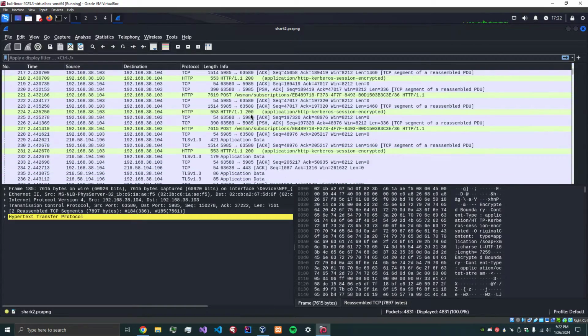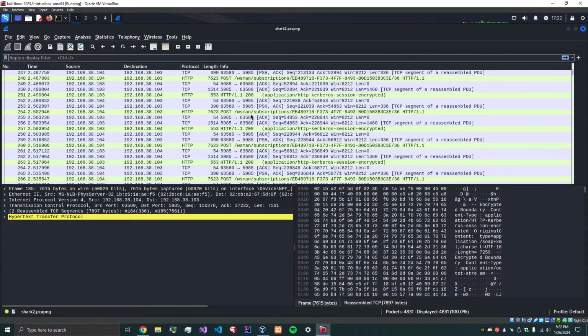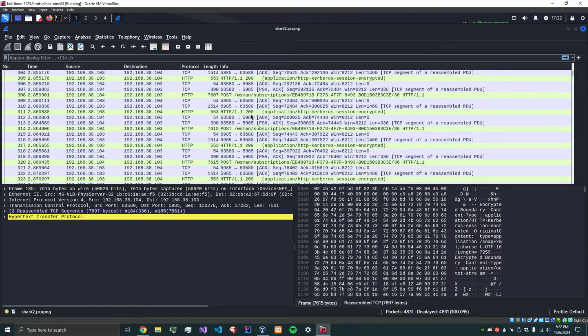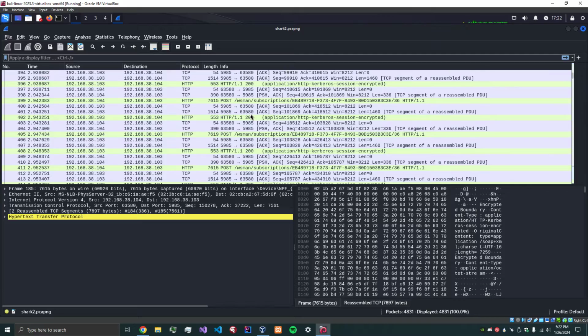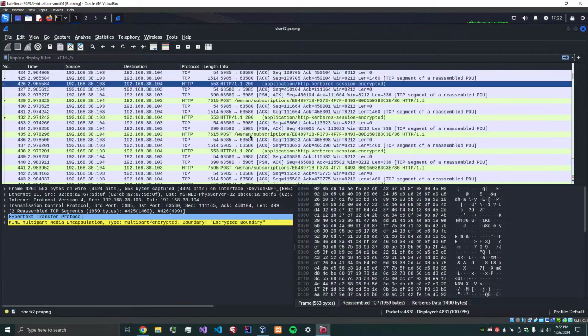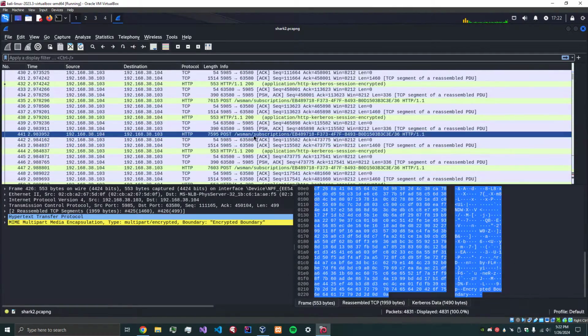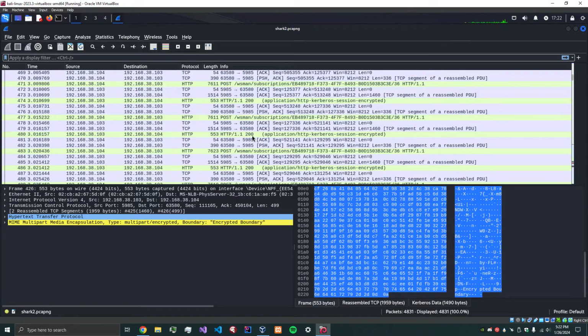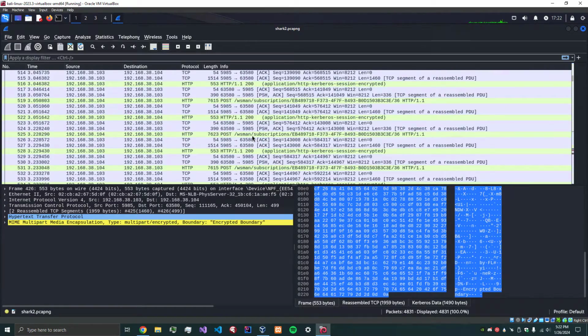It's just a really long session of getting pages, and all the stuff is encrypted because we don't have the key to be able to decrypt this TLS traffic.